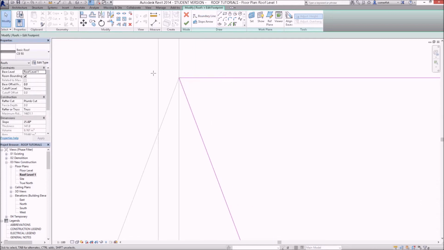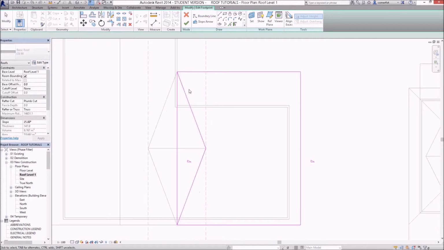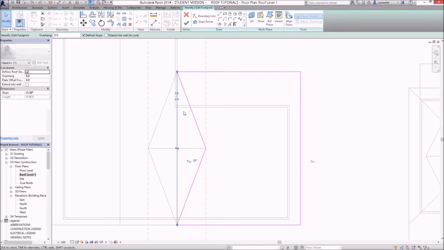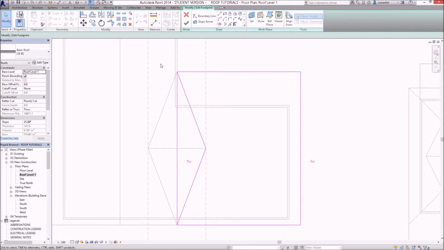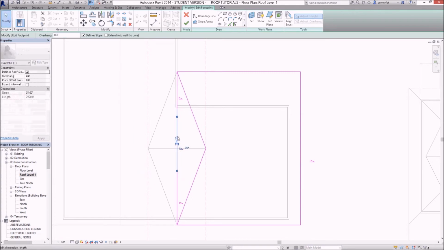I already had a line in the right place, so I'll just Control Z, I'll just go undo, until I get this line back, which was at the right slope, at the right height, and everything like that. And I'll use the split command. So I'll just use the split, or SL is the shortcut key, and I'll just split this in two places, once there and once there, so that I can get rid of the middle piece.